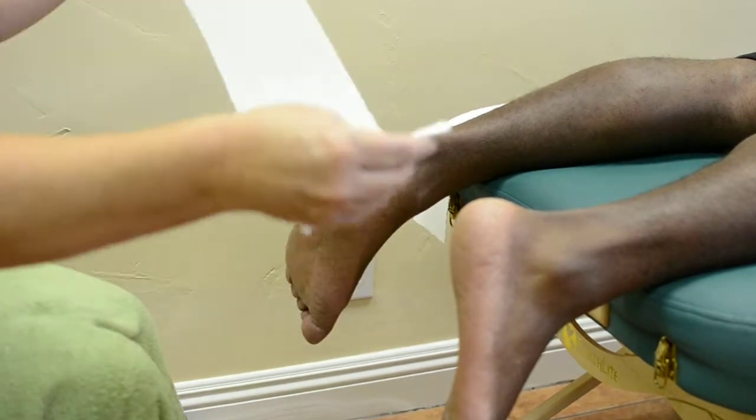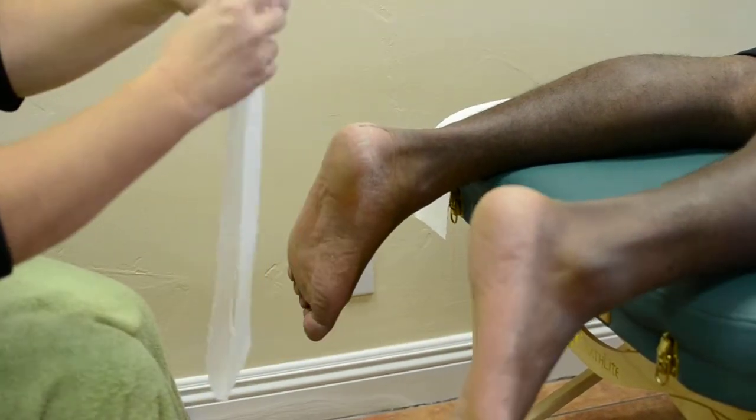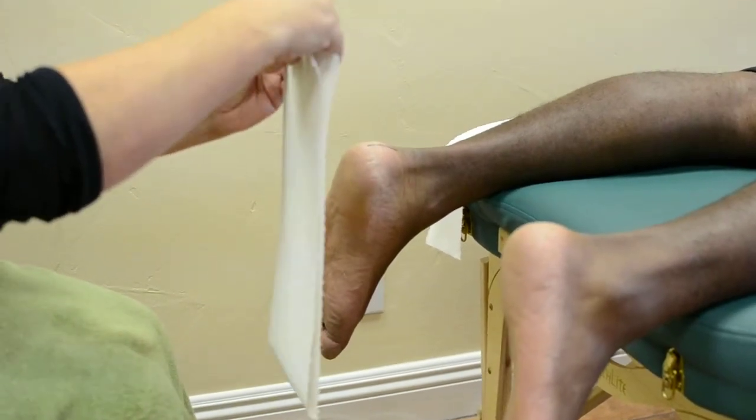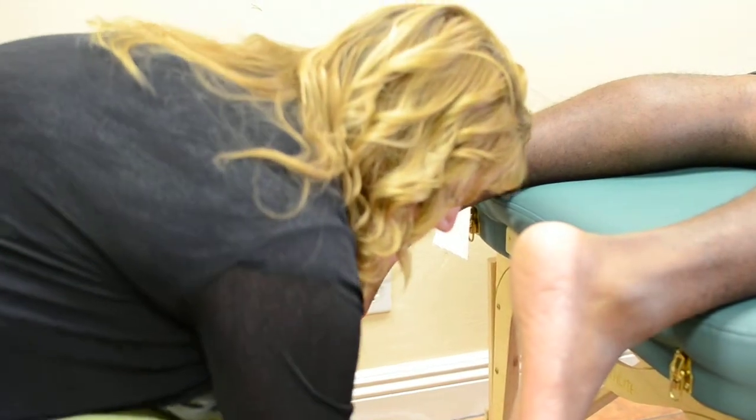So each of these is already cut. It's 5 by 30. So I take the two open ends and place them together so that I don't lose them in the water. Okay. Right. So then as you put it in the water, it just dissolves.